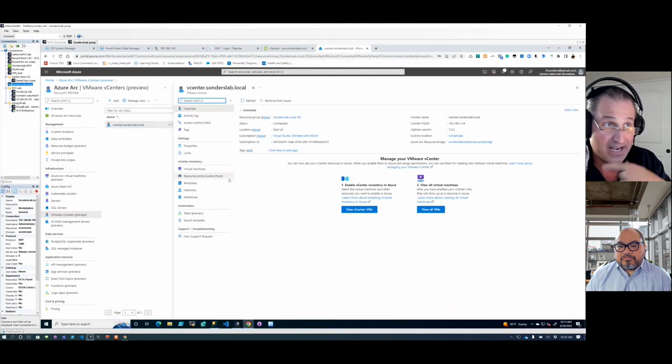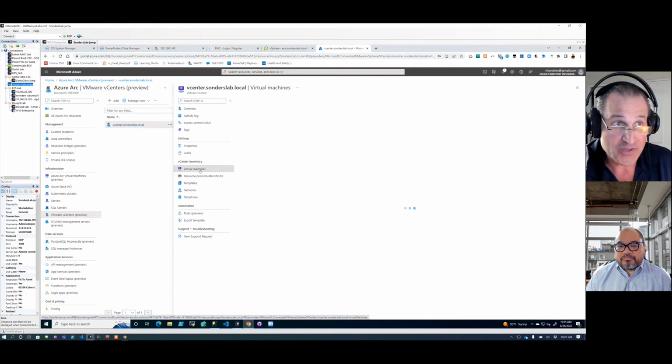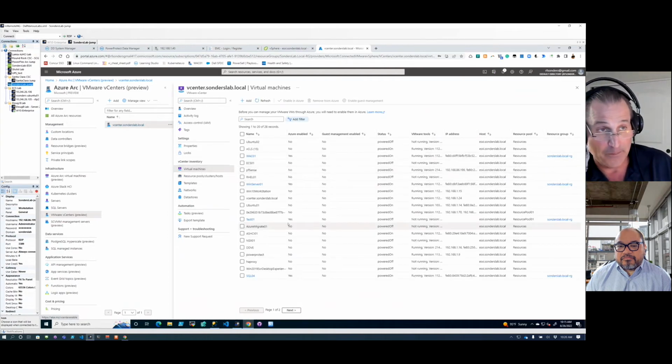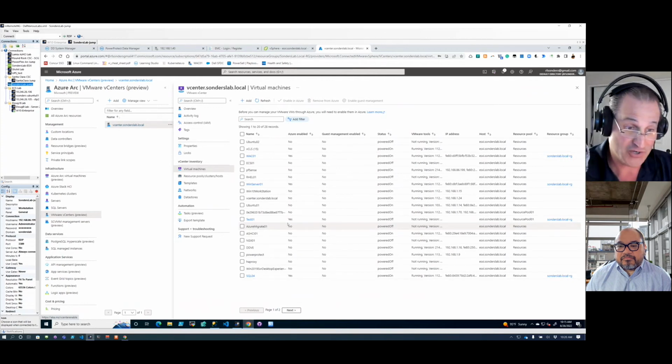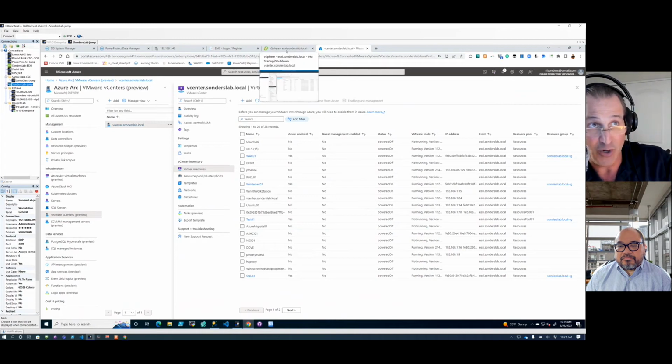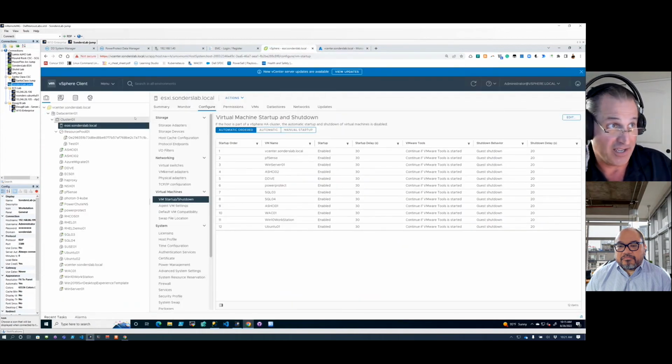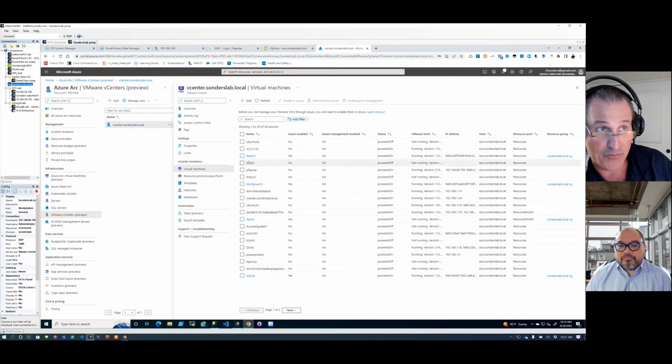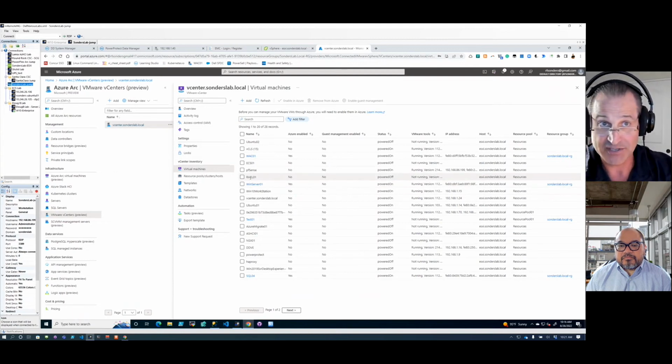So I'm going to click on that, and I'm going to see all these virtual machines listed from my ESXi host. Now, granted, I have a cluster of 1 because this is my home lab. It's about features and functionality, not performance. But I'll jump over to vSphere real quick. You see there's the exact same machines. Some lit up, some aren't. Various states of lab environment. But a few of these are blue here. What does that mean? That means they're Azure enabled. So I can Azure enable certain machines to perform features and functionality. Again, RBAC, whatever you'd like to do, policies.